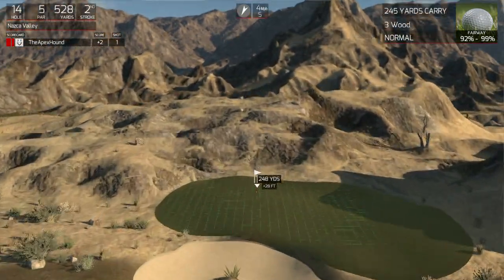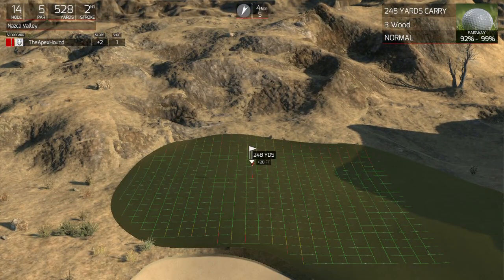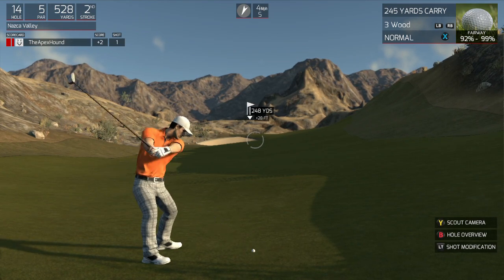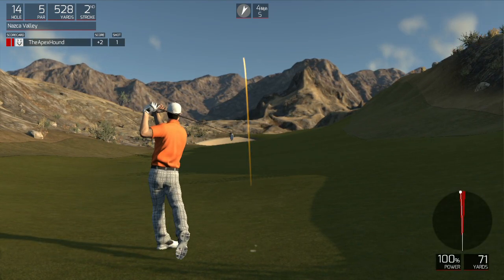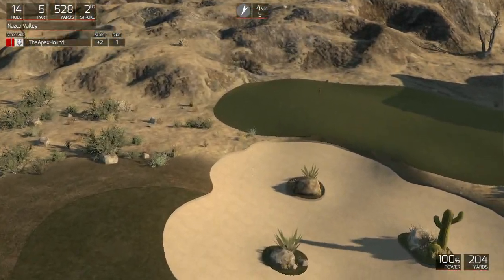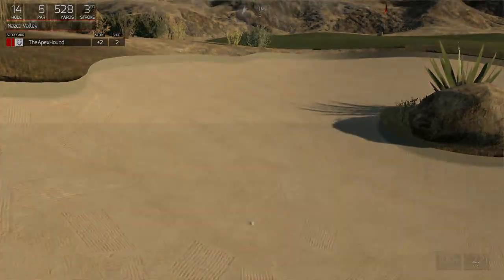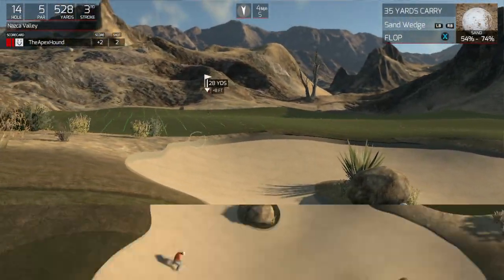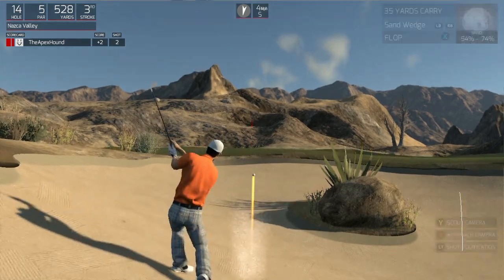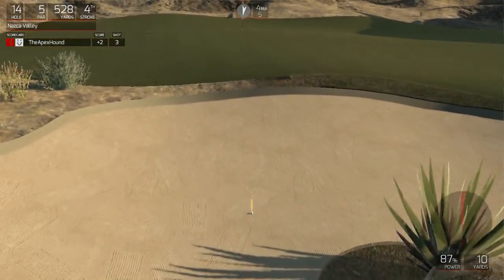Let's line this shot up. We have about 250 yards to the pin. Let's go all out. There's no way we're going to reach this, but... That swing was a bit off. That's okay. That's all right. I'll try to get up and down from the bunker. 30-yard flop shot should be perfect. Are you kidding me? What happened there?